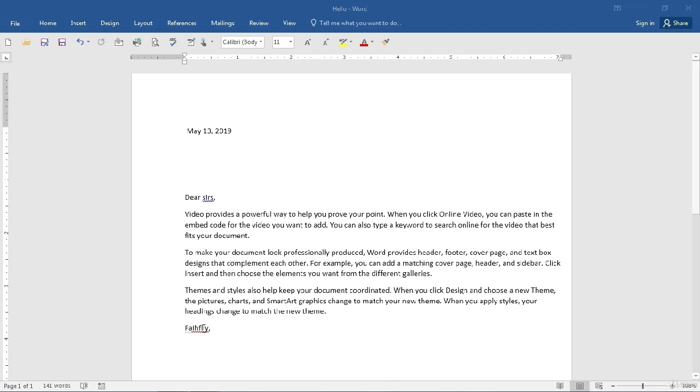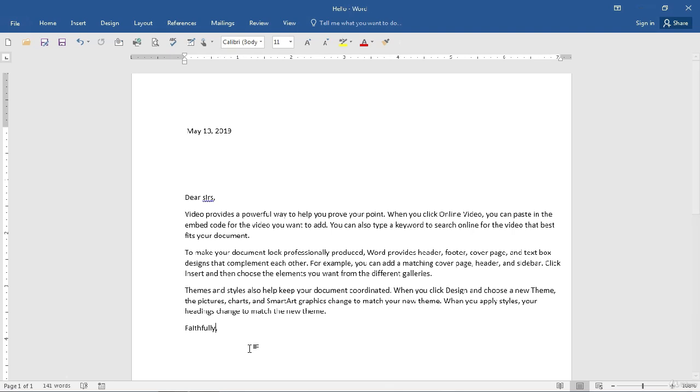The red underline generally means misspelling and a typo. The quickest way to fix that is to simply right-click over the top of the word, and off to the left you can see it gives me the correct spelling, and I choose that one. When I click it, it will replace the misspelled word with the correct one.